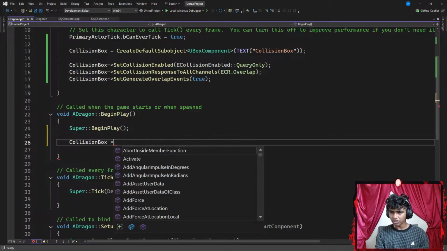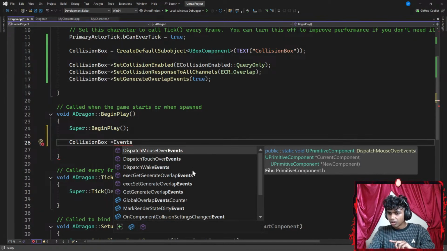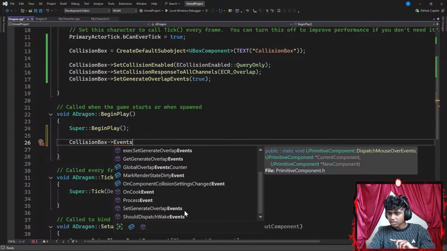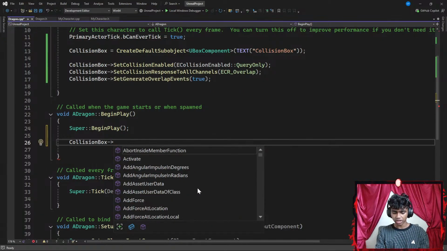Okay, maybe I type something like events here because I'm pretty sure it had events. Set generate overlap events. Dispatch touch over events. I think this part is wrong. Okay, it was something like generate.